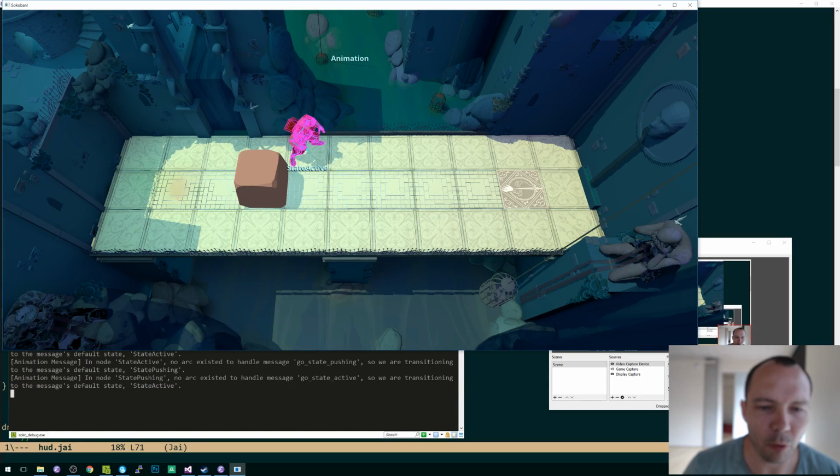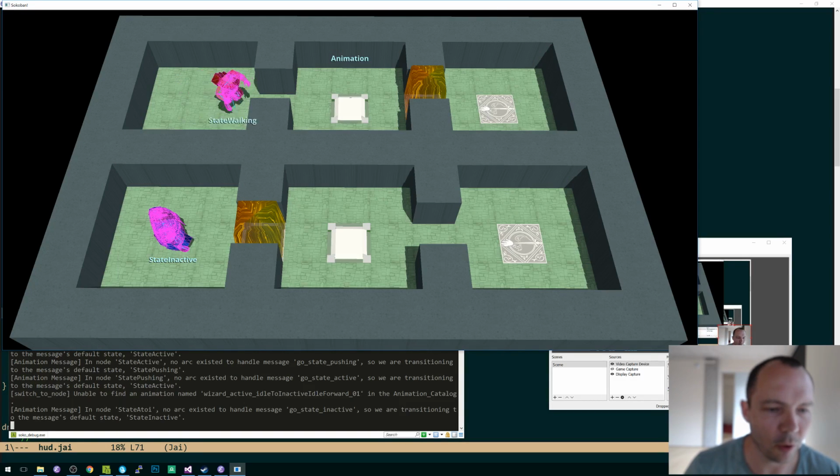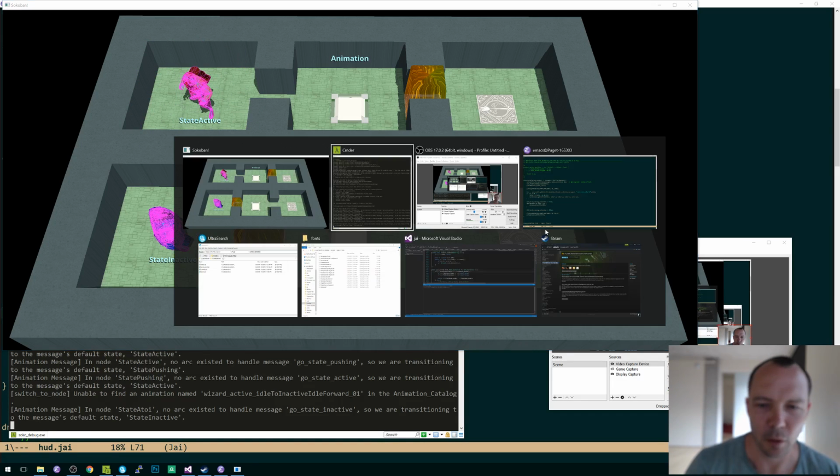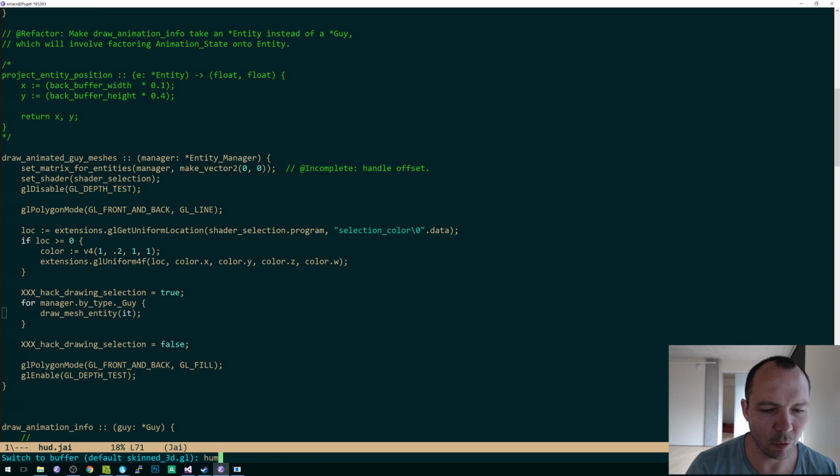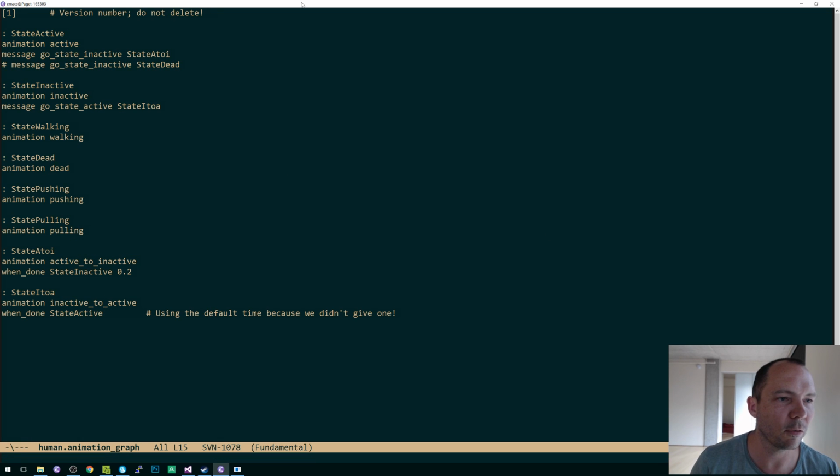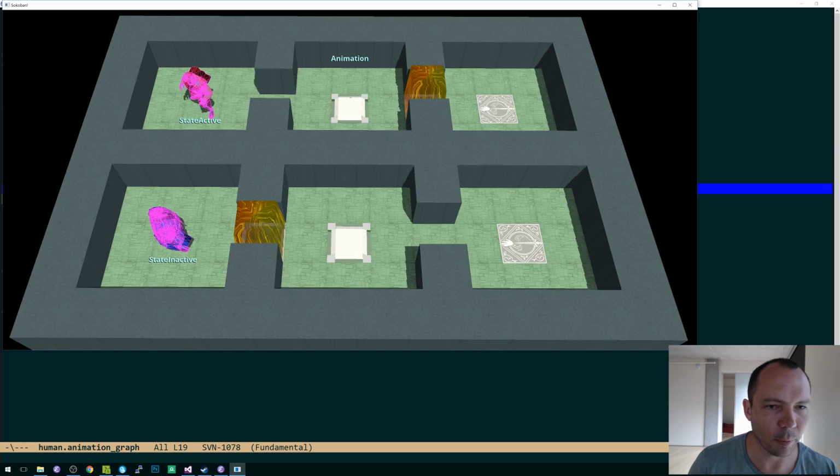So, below the character here, let's go to where there's two characters so it's more obvious. Below the character is the name of the animation state in the state file, or the name of the node in the state file that we did earlier in development. So if you remember this thing, right? These names are what it's drawing right now, which is good. That's going to help us debug a little bit. What it doesn't tell us is actually what animations are playing on the guy.